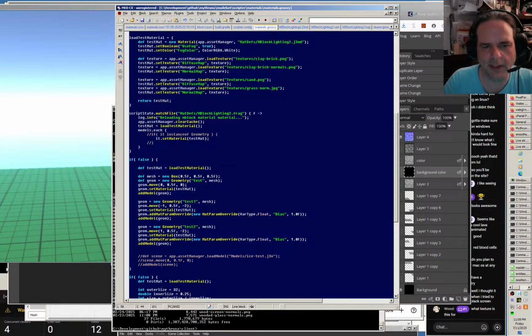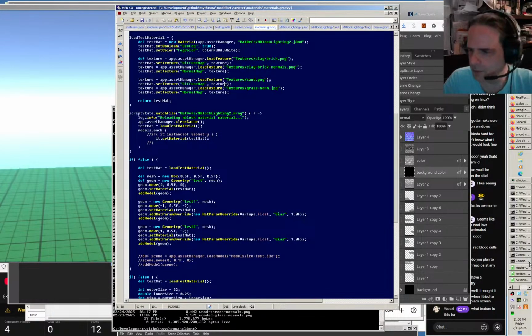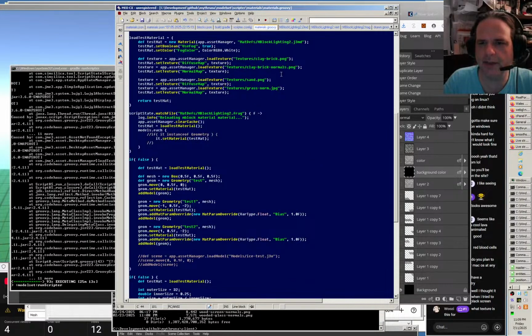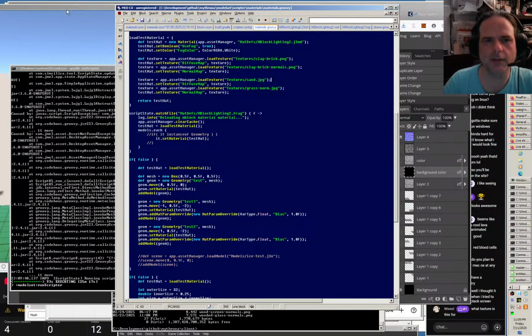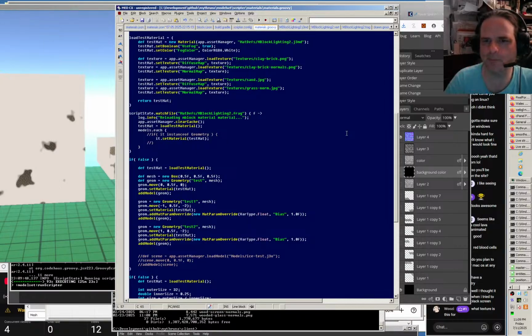Ooh, okay, didn't like it. It's probably sand.jpg, isn't it? Yeah. Okay, so this is what it would look like if sand was the brick. So we'll set this to diffuse map and normal map 2.